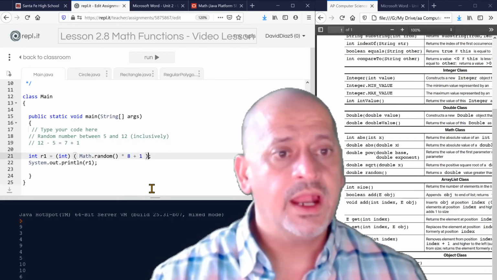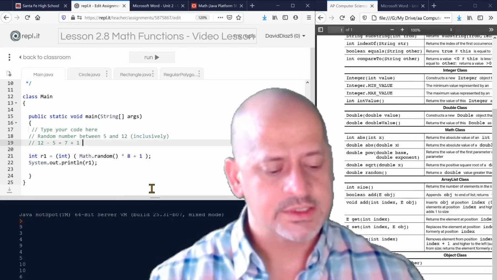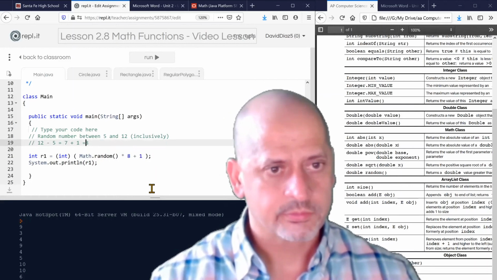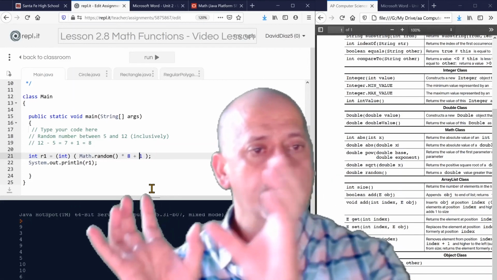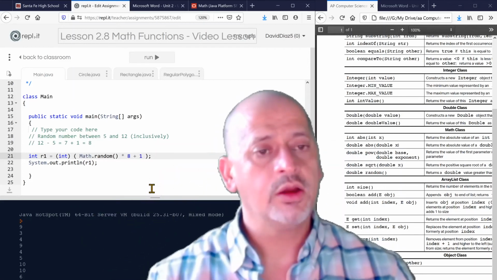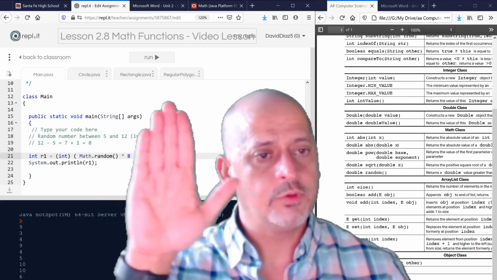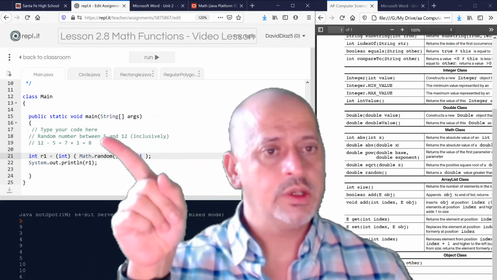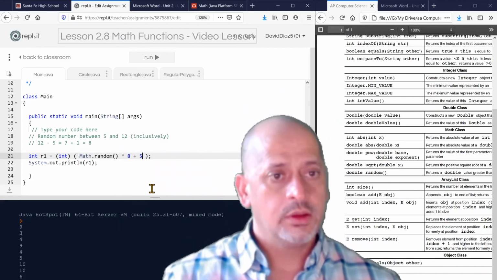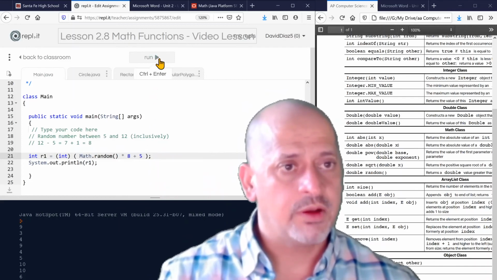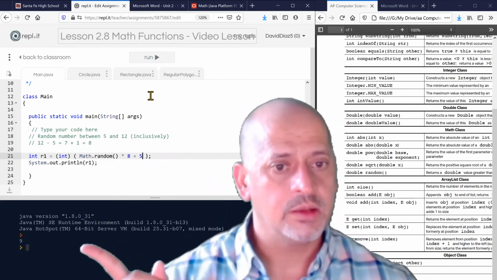And now that is this number here, which is 8. This other number here is going to be how much do you need to shift it? Because right now it'll be from 0 to 7 if we don't include the shift. And we need it to start at 5, so this will be the first number that you want, which is 5.